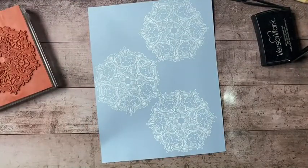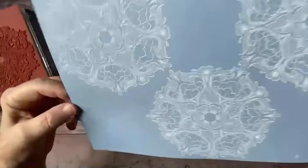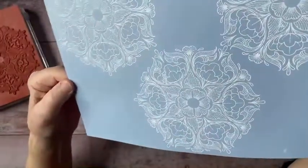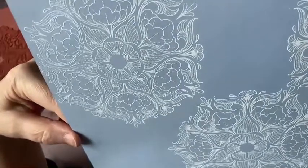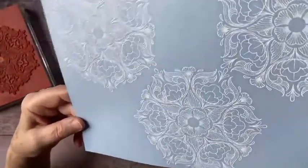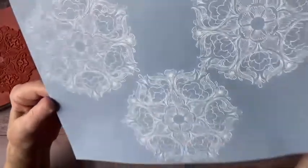Okay, I think I got it all. And I have to say that this stamp is just beautiful. I mean, these designs look like lace. They're just gorgeous. And the white on this sea spray looks like Wedgwood. I mean, it's just a really wonderful effect.